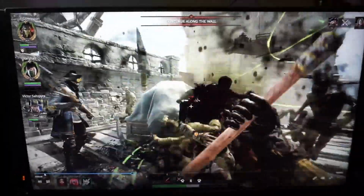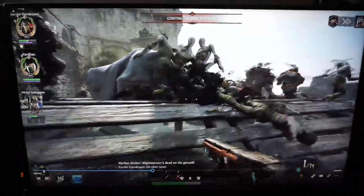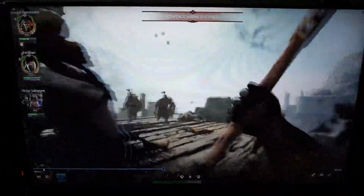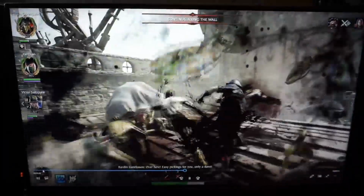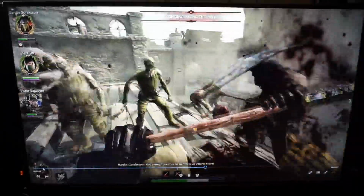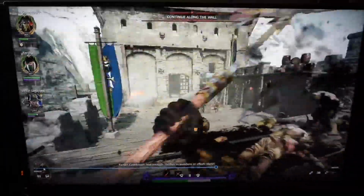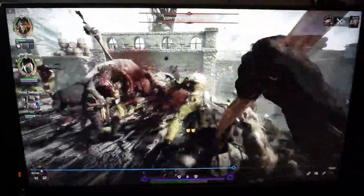I do understand that I am basically just pointing a video camera at the monitor, so it won't be flawless quality for what the footage actually looks like, but I hope that you're at least able to see how it isn't dipping constantly in quality or FPS. It does manage to maintain itself throughout the entirety of these very busy fights, and if it's going to work for a game like this, it's going to work for just about anything you might think, right? It can handle it very well.